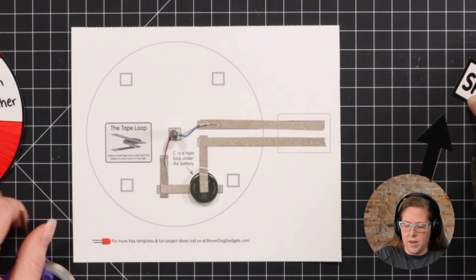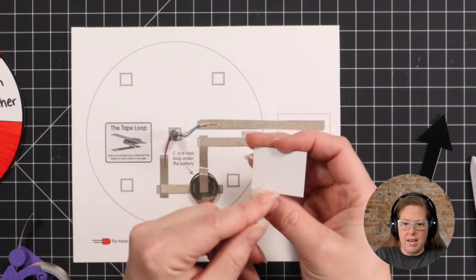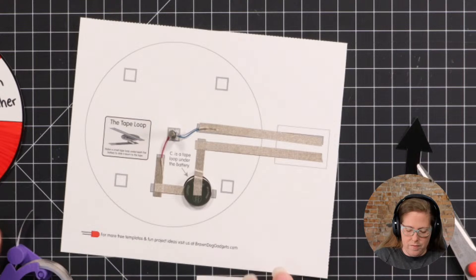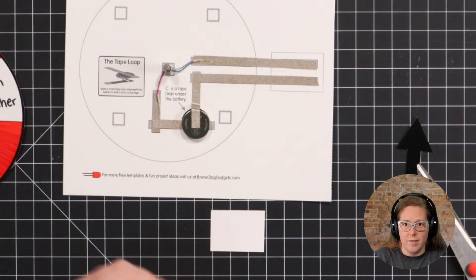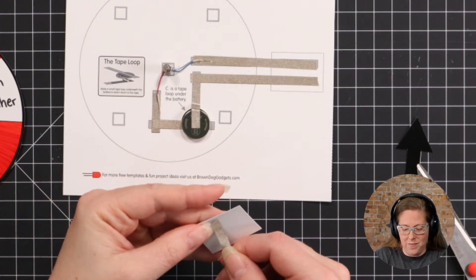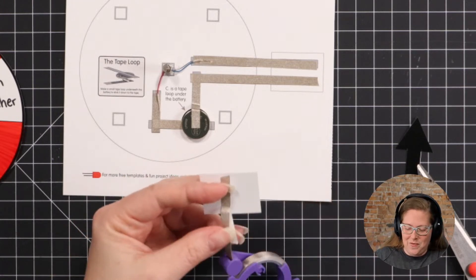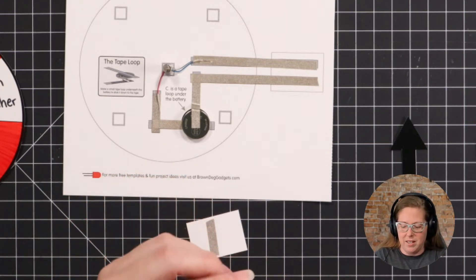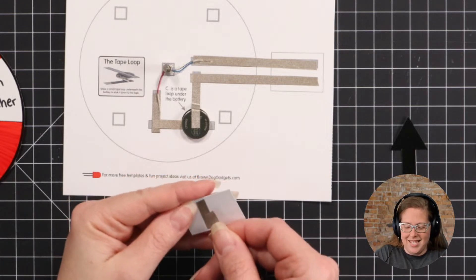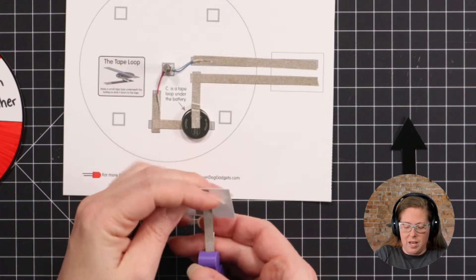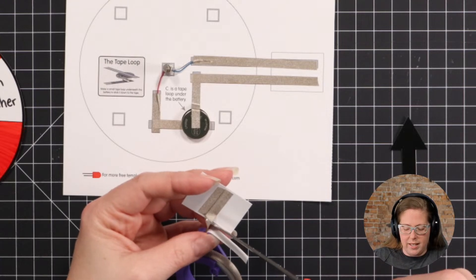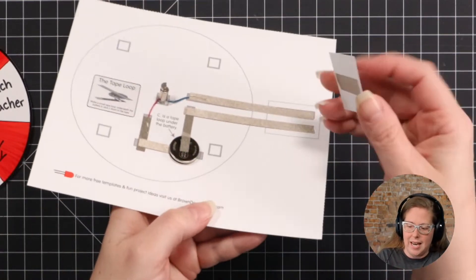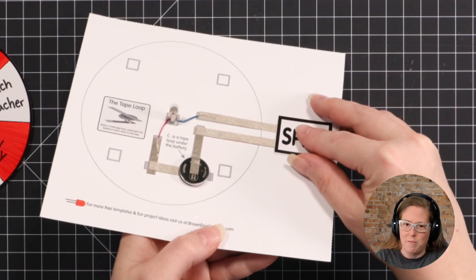To bridge this gap, we're going to use our little spin button. We're going to put some maker tape on the back of it going vertically, so that way it will come in contact with this and bridge that gap when we push it down. I'm going to actually put two pieces of tape there, going pretty much from the top to the bottom of the button. Before I do anything else, I'm going to test it out. I'm going to put this in place and press down. It works, and that bad boy is powerful.